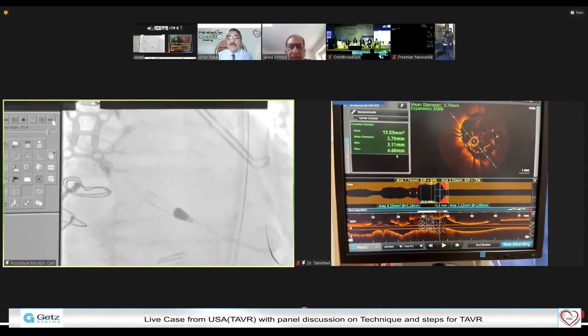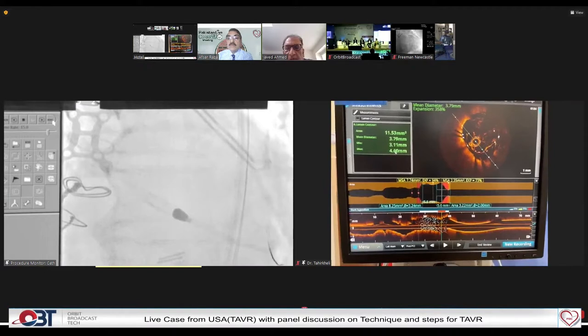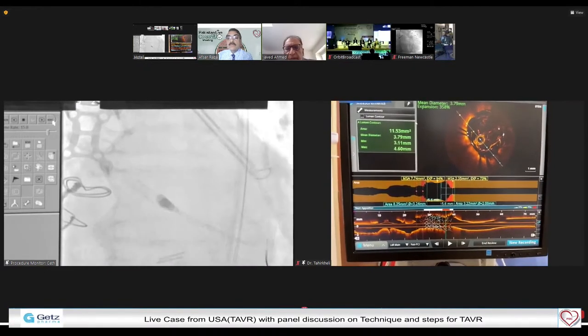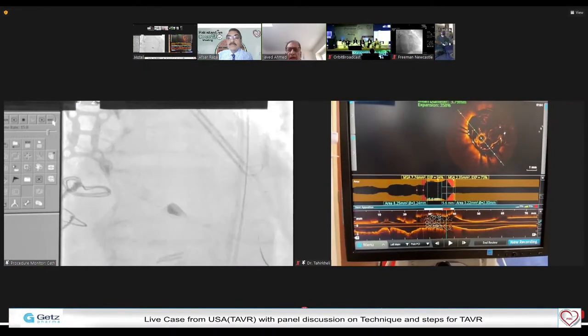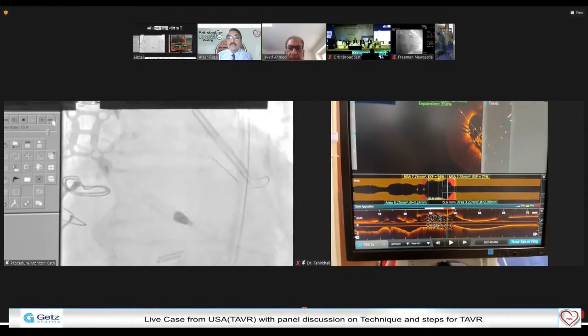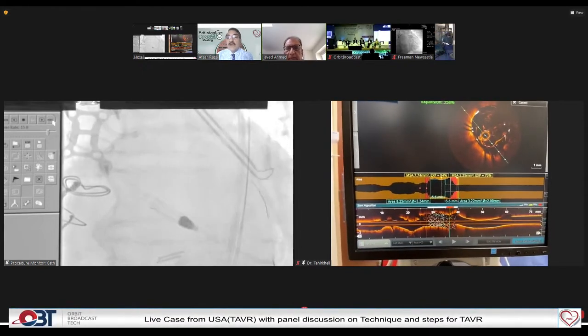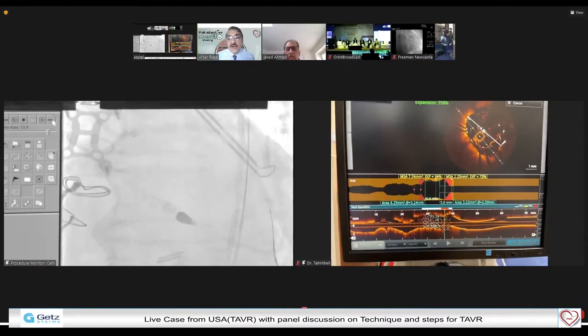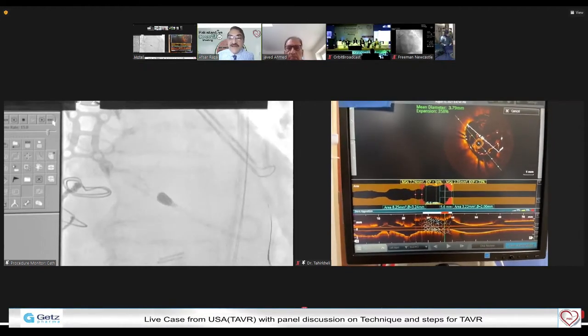Can I point out another thing? There is a stent fracture. Yes, please do. There's a stent fracture where your cursor is. If you go down a little bit, there is a gap over there, and that is a possibility of stent fracture. Now, the question is, this is a 2.5 stent. How much can you expand this stent? This is also a question.